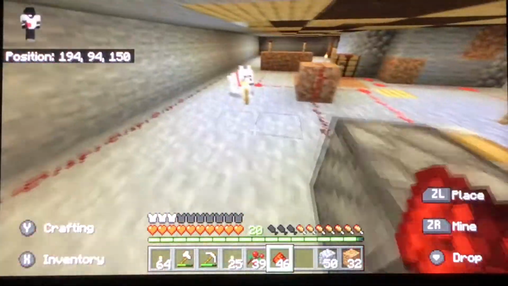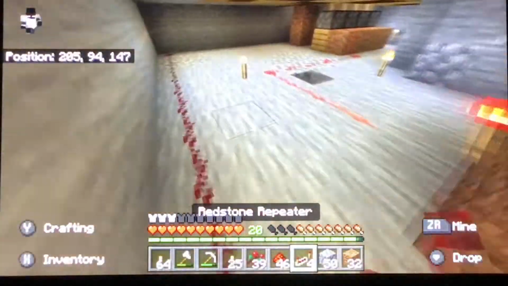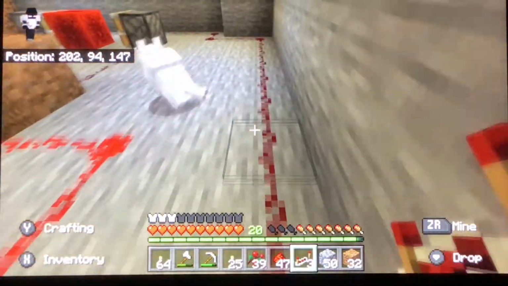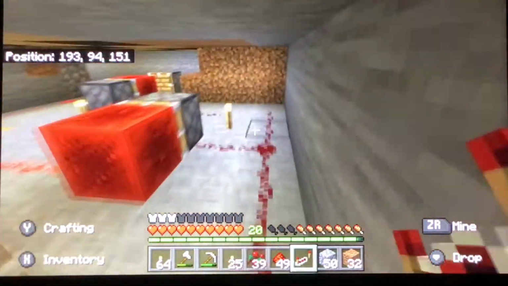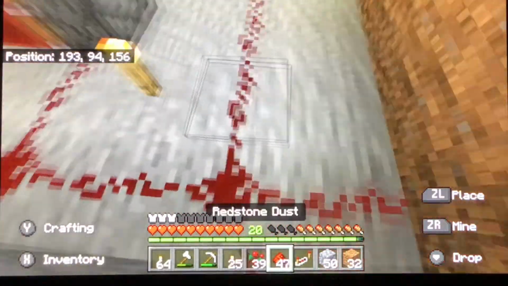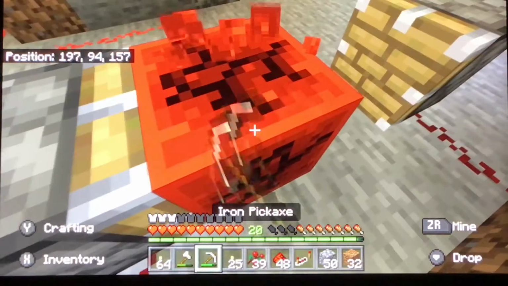Yeah, this should work. I'll just put in some repeaters now. Put one here. So basically what this does is when the redstone signal runs out, the redstone repeater basically makes it so it keeps going, gives it a fresh signal. Why is that gone? All right, let's see if this all works now. Let me just reset this circuit.